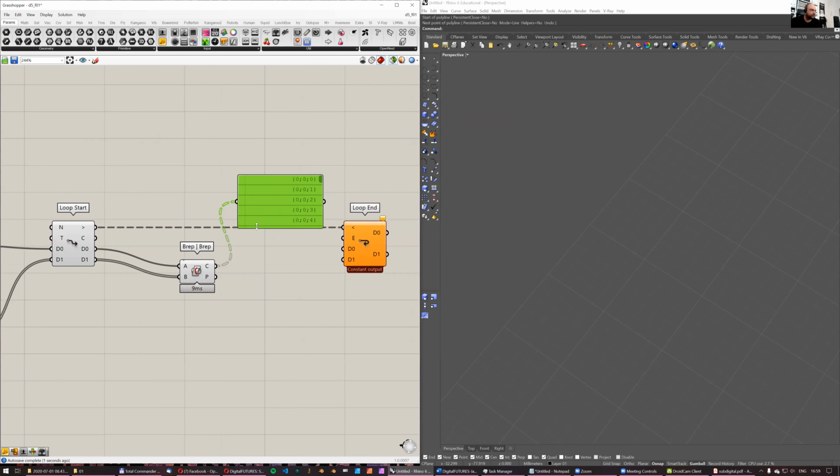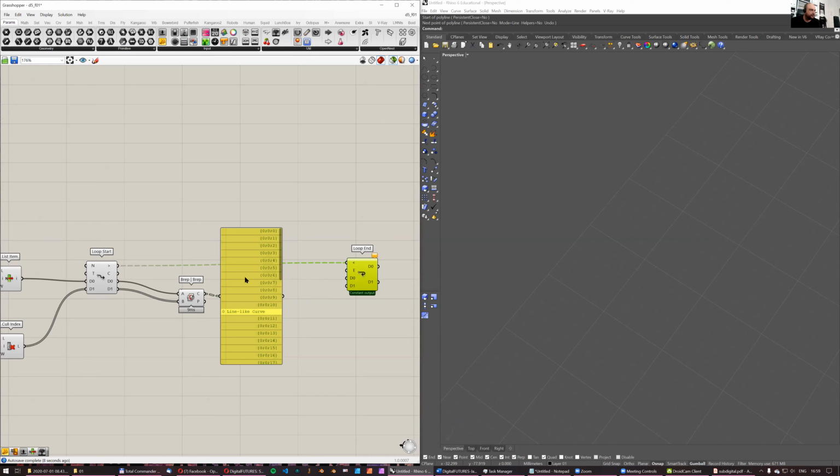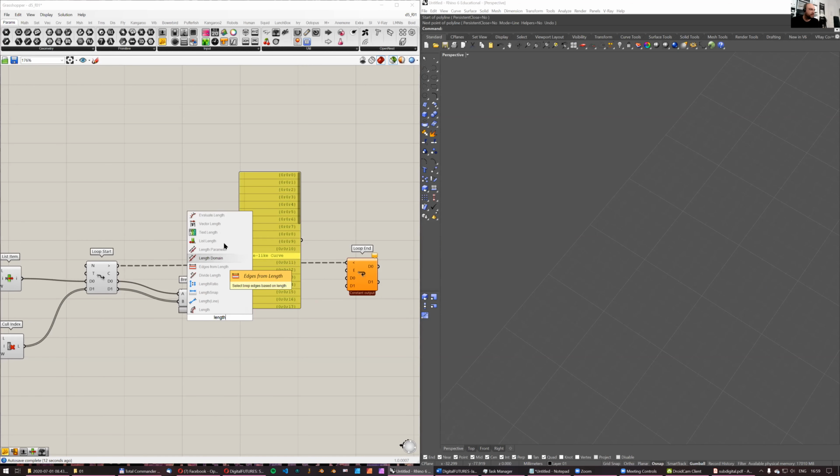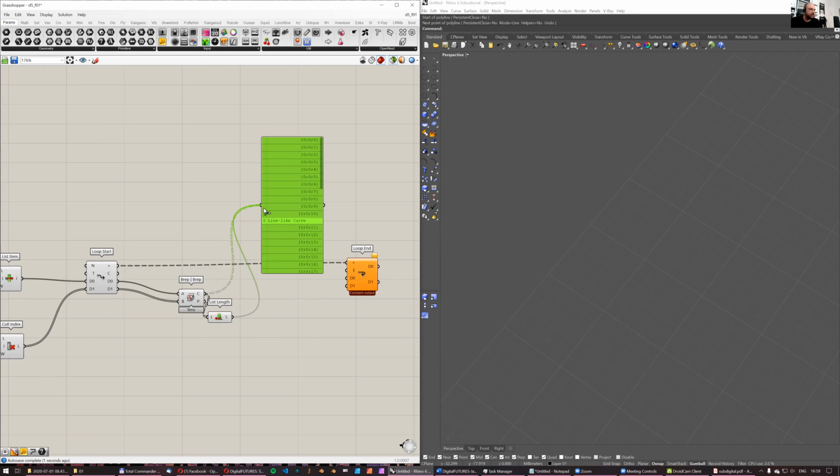So here, this one intersects, and that's the one that I want to get rid of. So let's measure the length of the list here. If this intersection contains something, if it's anything else but 0 here, then I want to get rid of it.